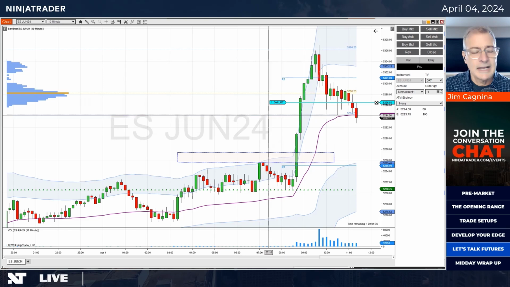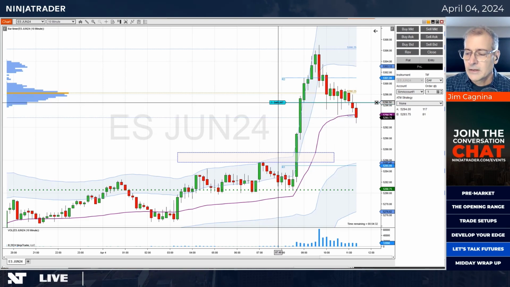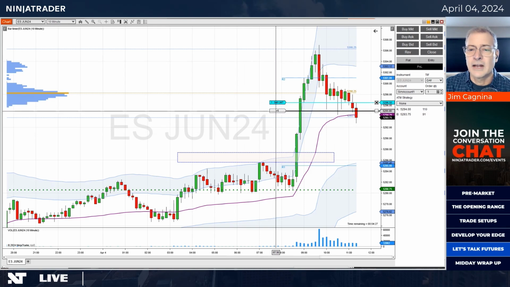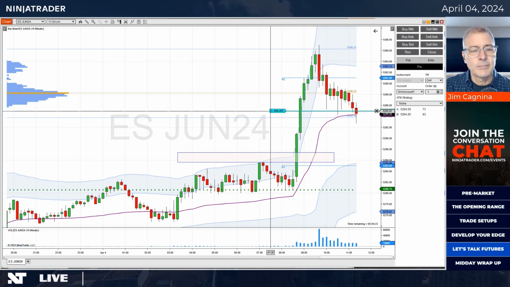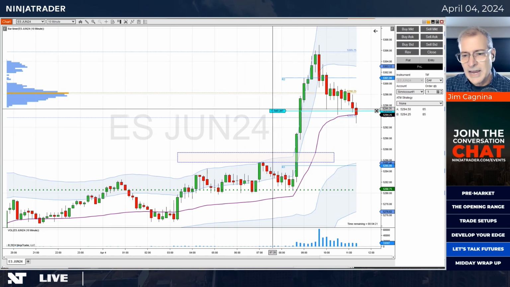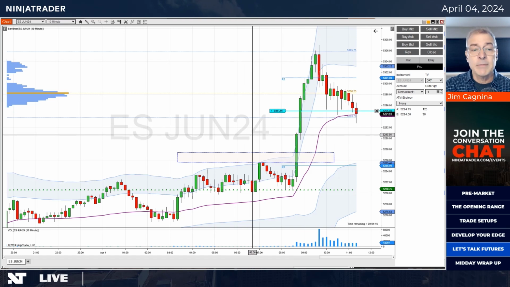Now, you could also cancel and replace this order by simply putting your mouse on it, holding your left mouse key down, dragging it to a new price. I'll drag it down and click. And I've just canceled and replaced that order. I just changed it. I just dragged it down. So now I have a new order at a different place. And it happens that quickly.